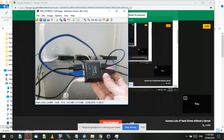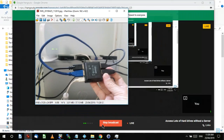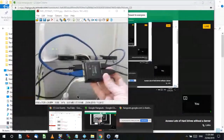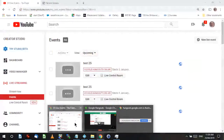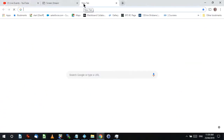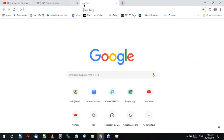How do I actually do it all? The way I do it is I'll go to a browser to show you how it's all done. Okay, we'll add a new tab. What you need to be able to do all this is simply physically connect the hub or a USB drive to your router, but then you have to do one other thing, and this is what I'm about to show you now.